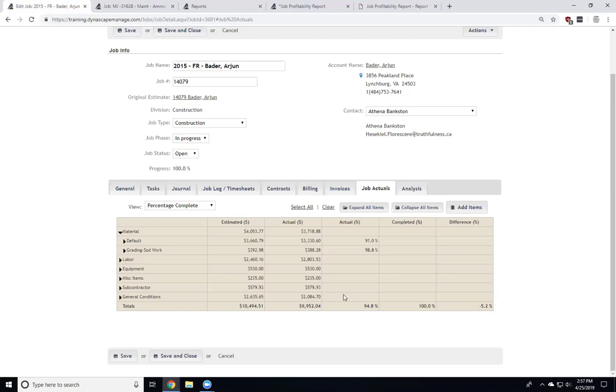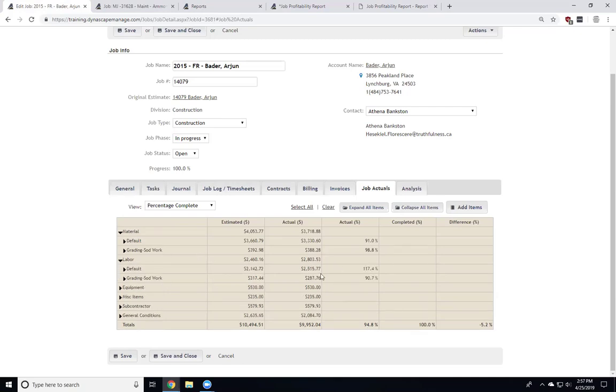That'll be over 100. Now, as I expand this down, I may have cost overruns in specific work areas, not for the whole job. In our main work area, our labor went over, but it didn't in the other one, so overall we're okay. But I may need to drill down into that other work area. What happened? Where did we go over on that as well? So this one is strictly based on the cost usage percentage. It's not the hours, it's just the cost of whatever item we have, and what the percentage is.